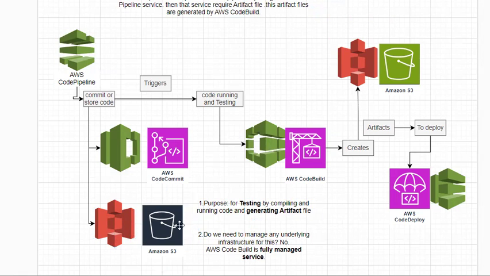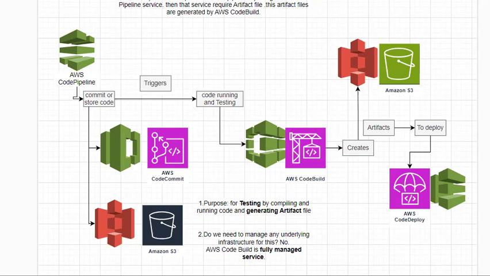Then we ran that source application code using CodeBuild, and tested whether it runs successfully or not. Then we uploaded the artifact result files inside another S3 bucket, the artifacts destination bucket, and we verified that as well. So this is all about AWS CodeBuild.